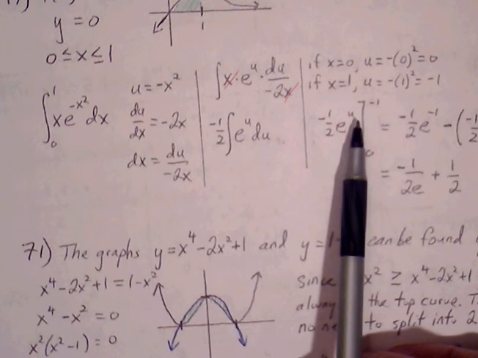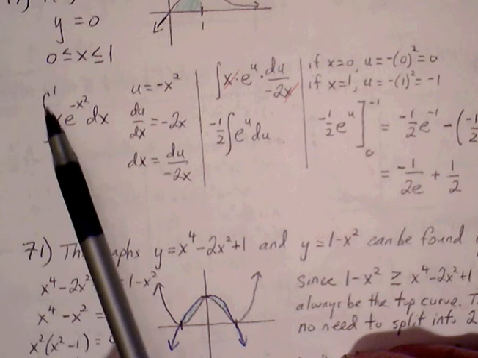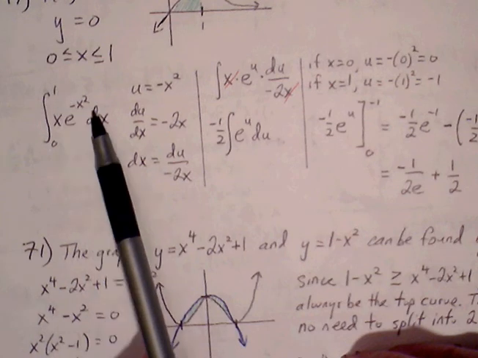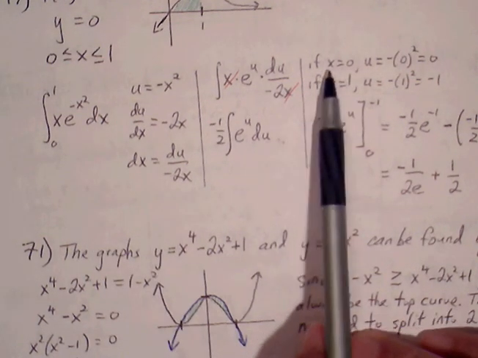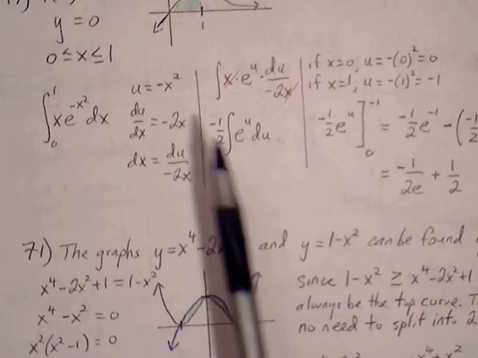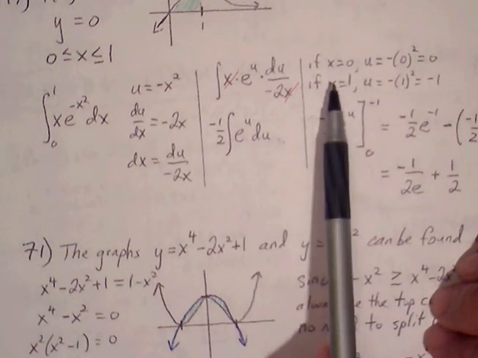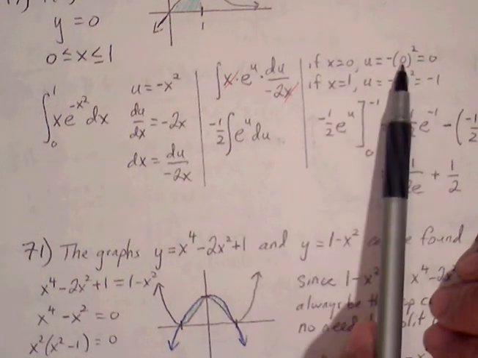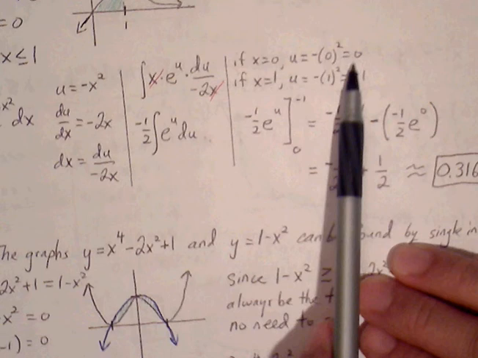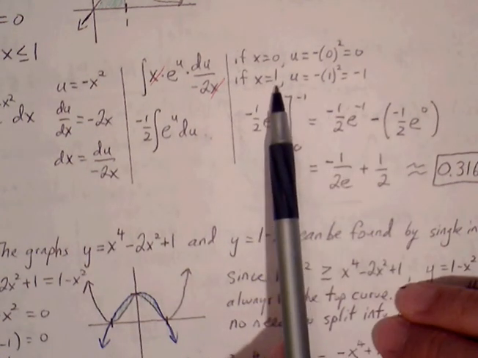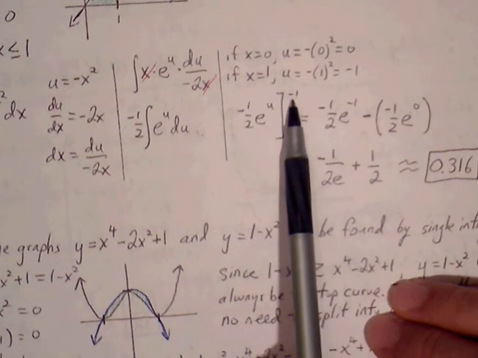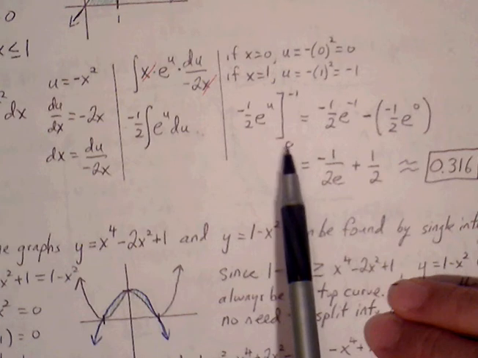Now, our bounds are in terms of x. Because we're going through u substitution, we're going to have to convert our bounds to be in terms of u so that we can plug in using the correct variable. So we convert using the assigned value for u, where the relationship is u equals negative x squared. So we plug 0 in for x, and negative 0 squared will remain 0, so the lower bound is not going to change. We can plug 1 in for x, so negative 1 squared will be negative 1. So our new upper bound is negative 1. Our lower bound will remain as 0.